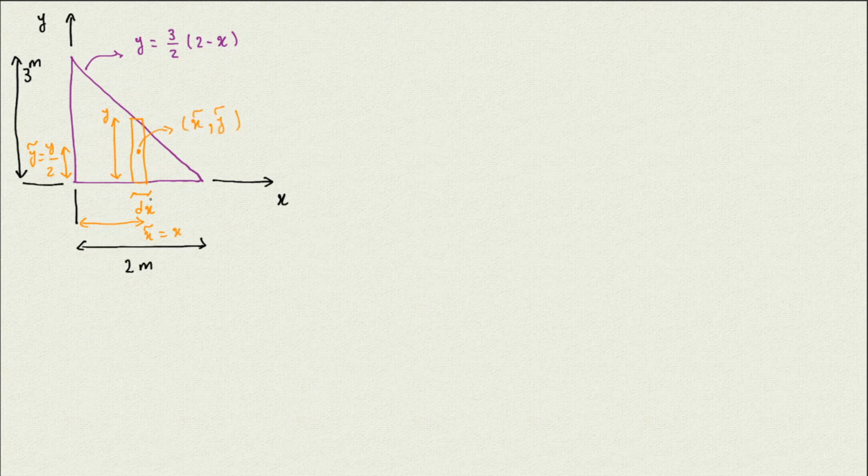Now I know that when I have the element, there are three things I need to find. After I define my element, I have to define the area of the element and the centroid of that element. So the area of the element is going to be dA. The area of that element is going to be y times dx. And because we have dx, it means that everything should be a function of x. So we have to get rid of that y, and we are going to replace the y with this value here.